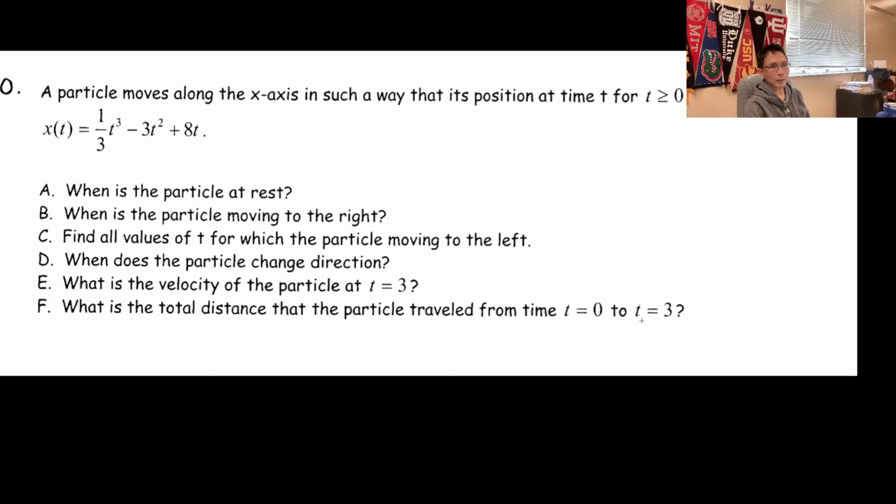So they say, what is the total distance that the particle travels from t equal to 0 to t equal to 3? Now, it turns out I need part C or part D to answer that. The reason is this. You cannot just integrate the x of t, because the integral of x of t is nothing. You cannot integrate position to get brand new stuff. I have no idea what the integral of position is. Maybe you can invent that. At least that's beyond my knowledge.